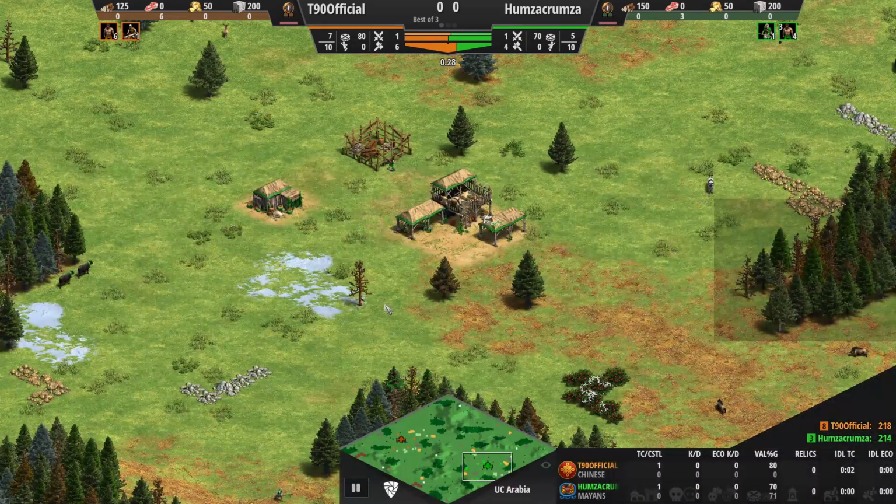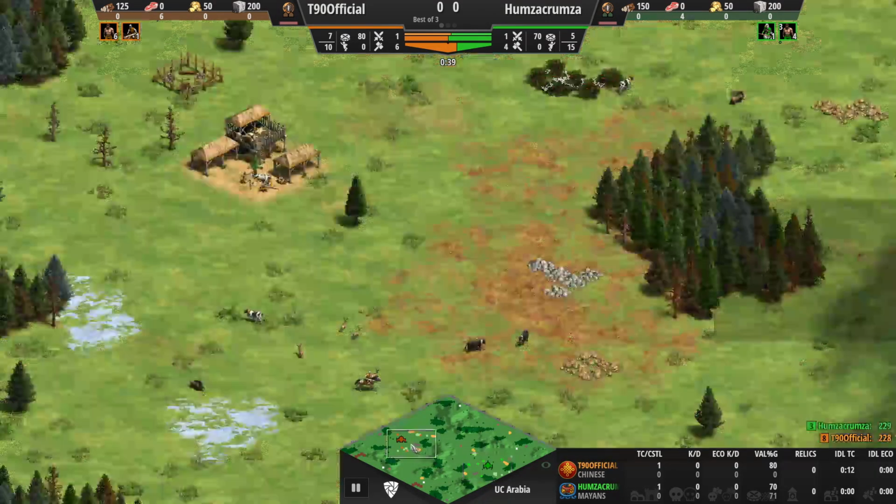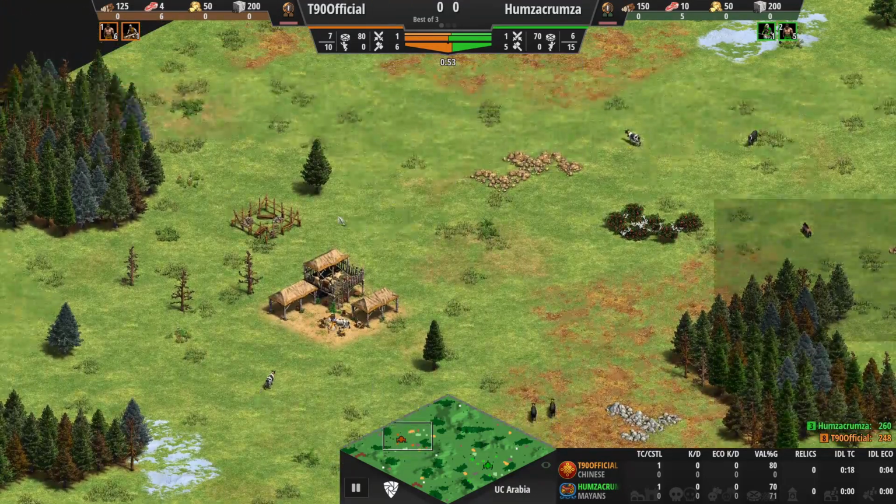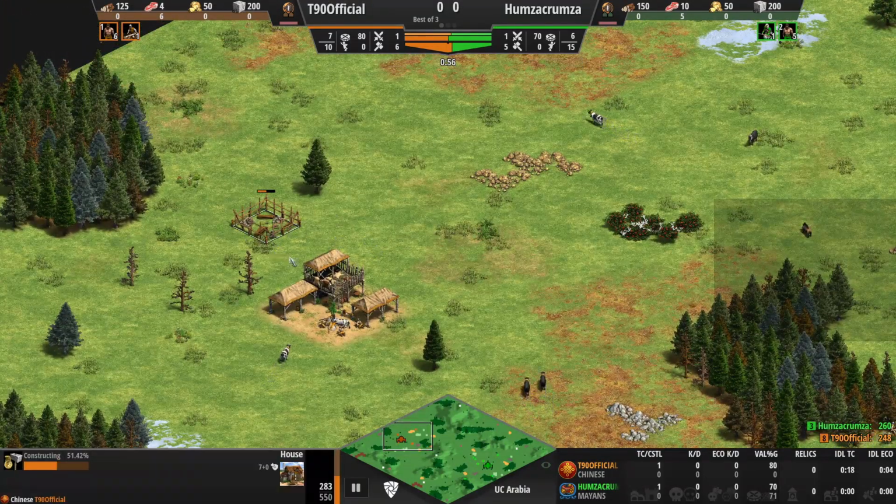The Civs are going to be Mayan for HumzaCrumza, a very top tier Arabia Civ, and Chinese for T90. So, I would say they got two of the top three best Arabia Civs. This is more what we expect. I love this as well.